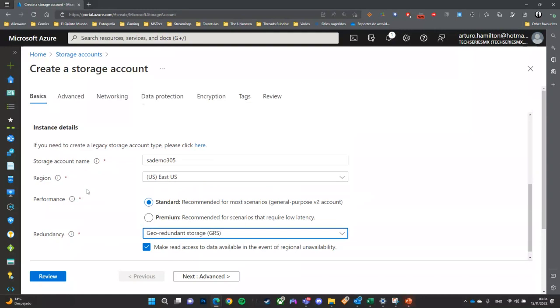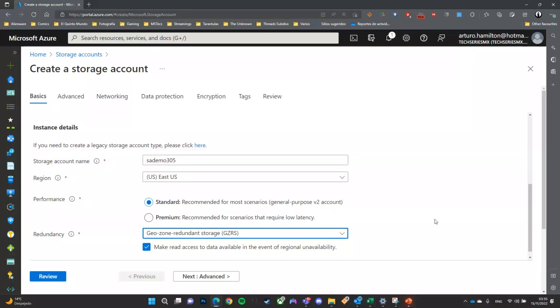And there is an option, not available in all the regions, where you can actually have geozone redundancy. You have 3 copies distributed. I'll take that one in a second.